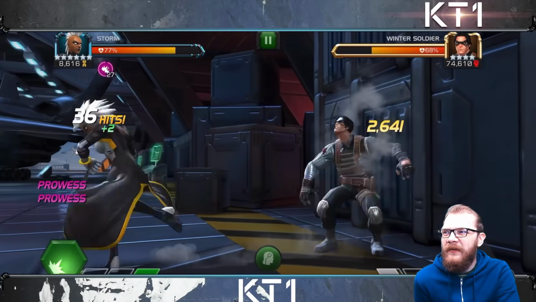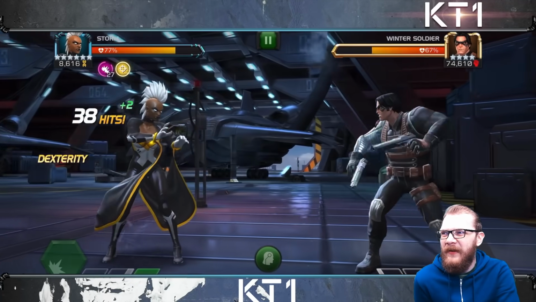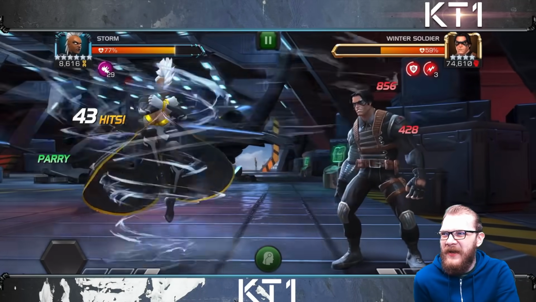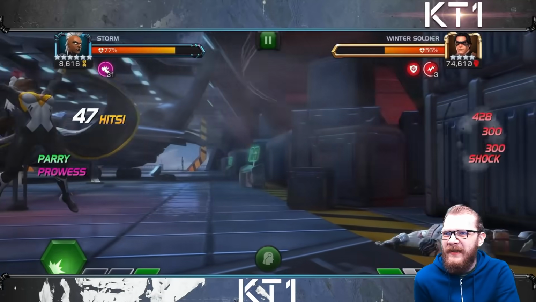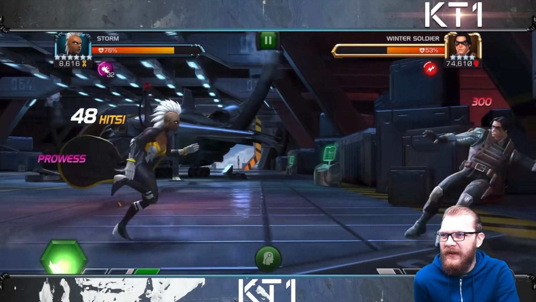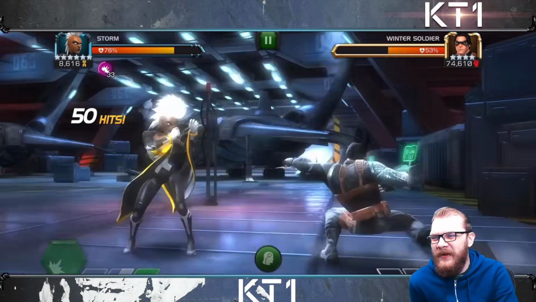And here we are. We have 27 prowesses here. And again, we're going to drop that heavy attack, bait out the level 1. And we're just trying to build up as many as we can, going for level 1. There's some neat damage there. Why not? Again, drop the heavy attack to pause the prowess. And also get some more shocks on the opponent. Get in another hit there. And that Winter Soldier is going to be going down.